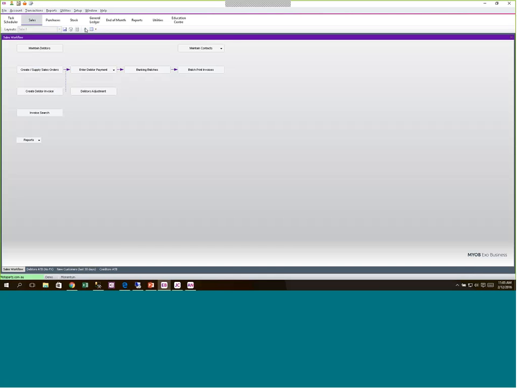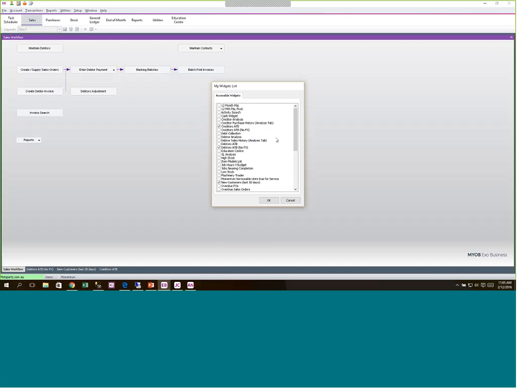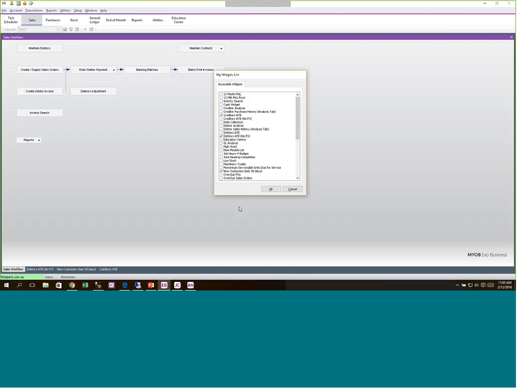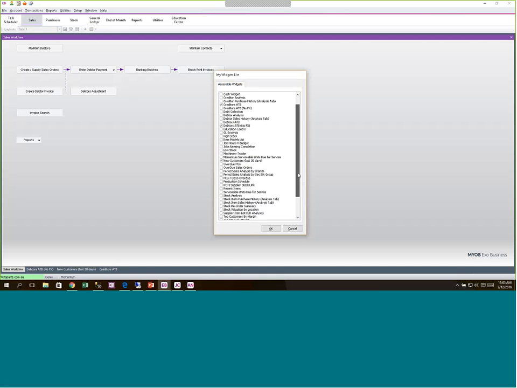So you will see, depending on your list of accessible widgets, there are a bunch of standard ones that MYOB do, and we may have already done custom widgets for you, and with a little bit of SQL knowledge, you can do your own. And then they're made available to different users and different menus. So you may or may not see a list that's anything like this big, but they're a very powerful way of getting quick access to information.